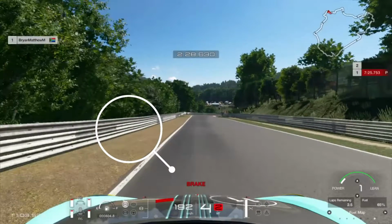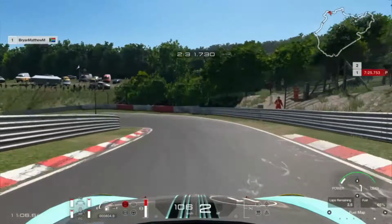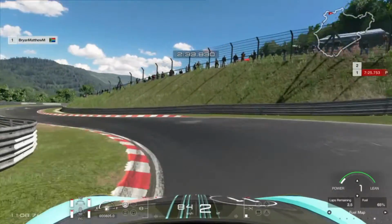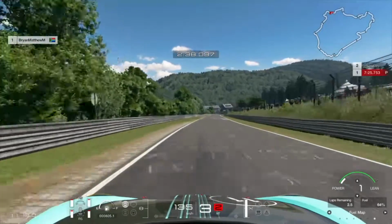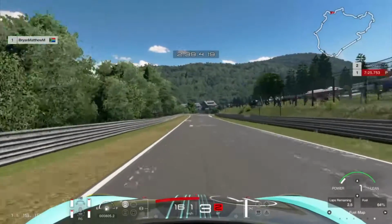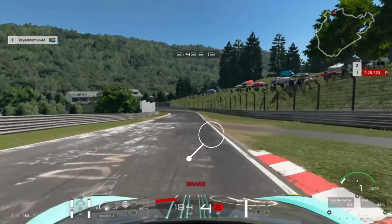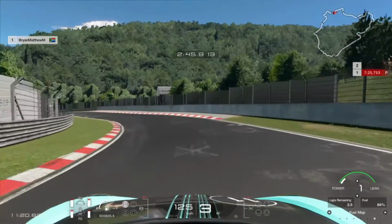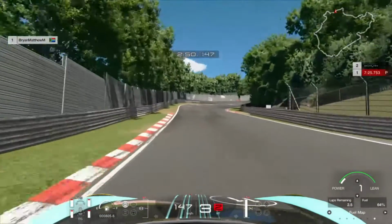Coming down here again, the white parts of the barrier on the left, you're going to start braking down to third for the first apex, and then for the second apex, second gear. You're going to slowly accelerate out of here as well. Coming into this corner, just at the slip road there on the right, you're going to start braking down, and you're going to brake down into second gear. Or you can keep it in third depending on what your speed is.